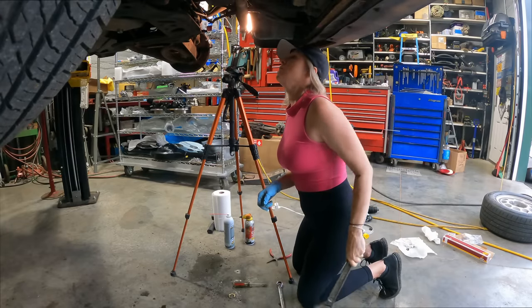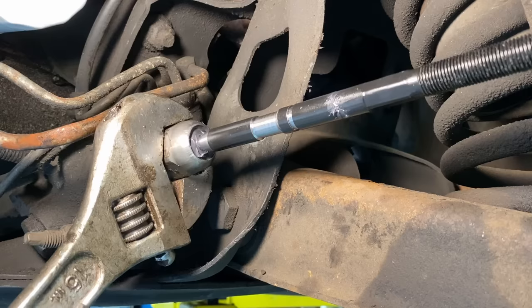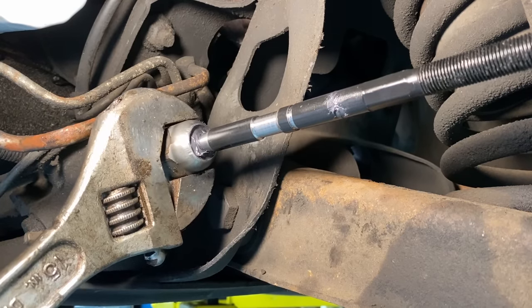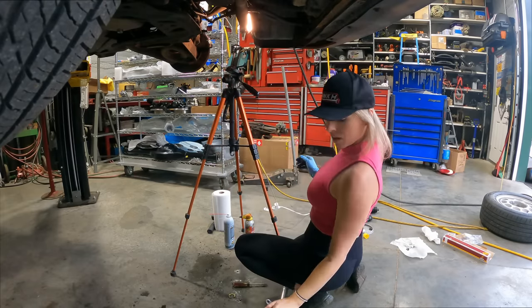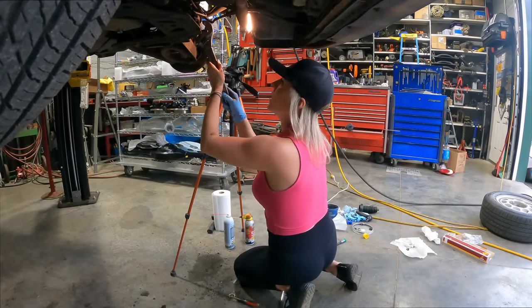I think that's tight enough. One more for good measure. Can't get it any tighter than that. Let me try anyway.